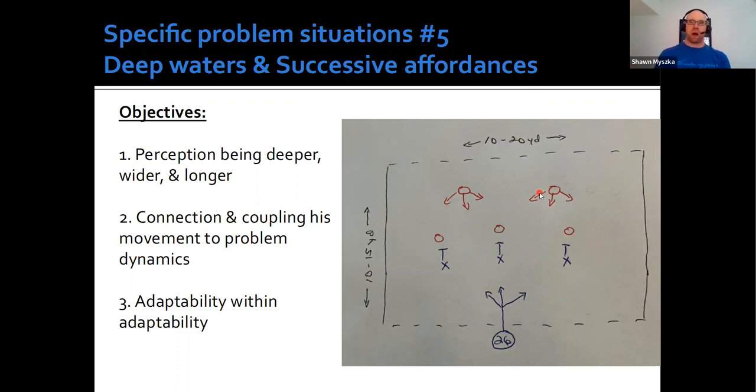So how one's opponent or teammates acts and behaves will determine how Saquon himself could act or behave. So it would require this deep connection and coupling. Guys and gals, I'm not showing you anything here that is overly rocket science. But remember the true worth of the sport movement specialist is not just in designing the problems that are going to stretch the grip over the field of affordances for that respective player, the ones that represent that player's gaps, but it's also in how that individual interacts in that learning environment.